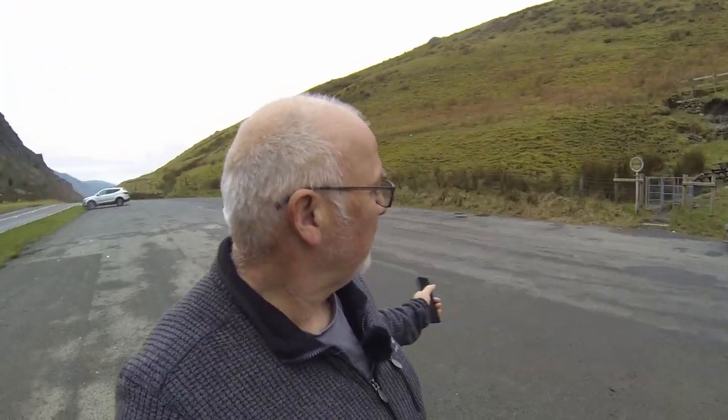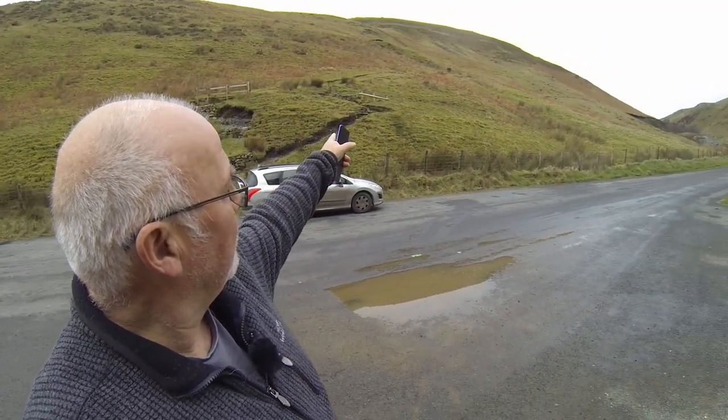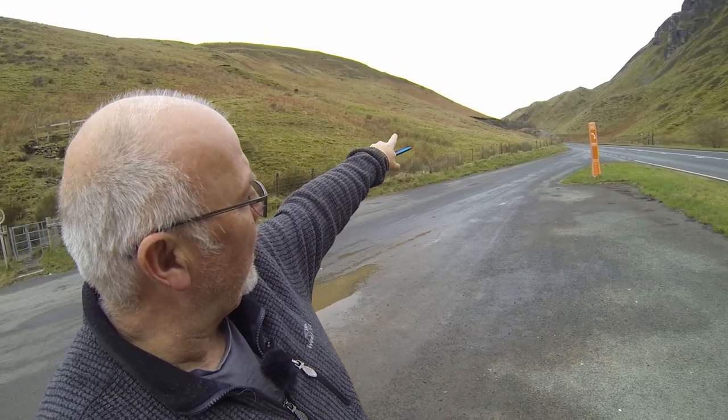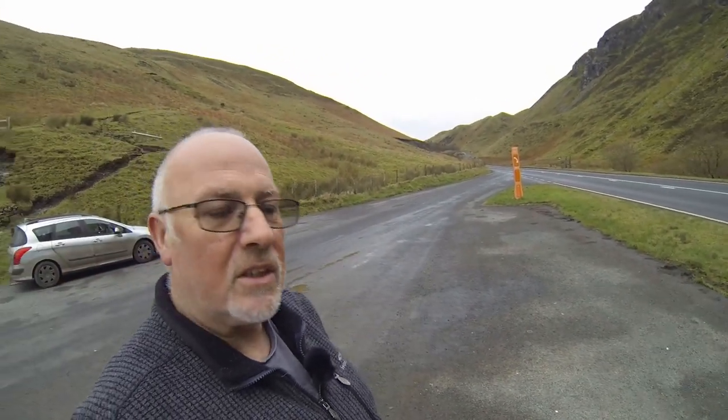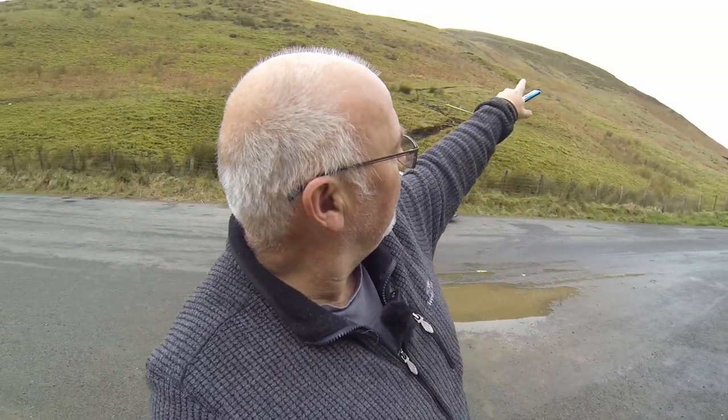To access Cad West, you park up here, there's a little gate and you've got the path that runs up. You follow the path all the way along to the very end, to the fence. It's a simple walk, it's not too bad at all really. You can get up there quite easy, and then it is quite steep going up to the top of the hill, which is where you really need to be. It is the best spot up there.